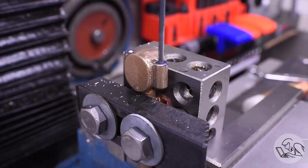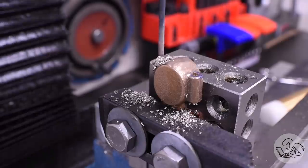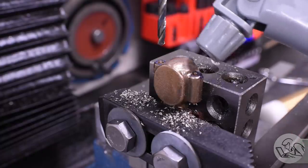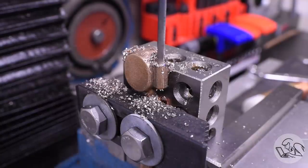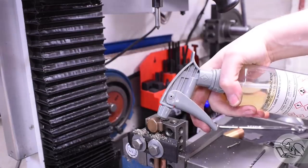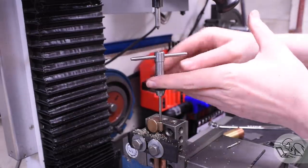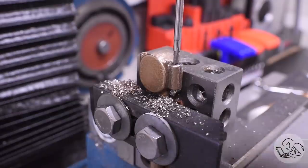And then we drill all the way through with the tapping drill size for the bolts. And then I need to clearance drill the top half of each boss, which I do by setting a zero on the quill DRO at the top and then drilling to a specific depth. And now we can come in and tap the bottom halves of those holes. And when this is all said and done, we'll be left with a clamping system on both sides of the boss here because the top half is clearance drilled, the bottom half is tapped, and we're going to be splitting it in half.